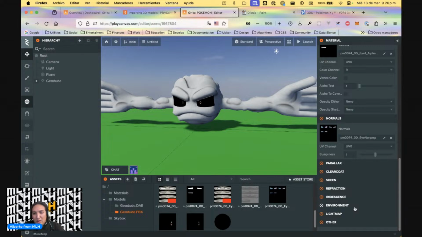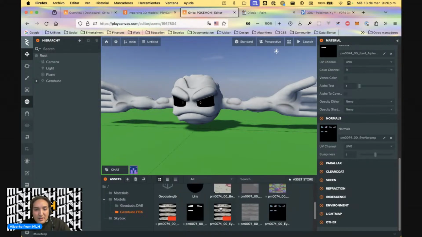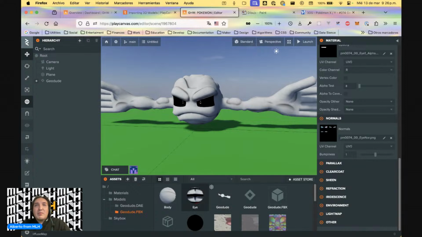Reflection, environment, light map, other. Well, now I'm sure I'm not missing anything, but still, it's weird. Looks weird.